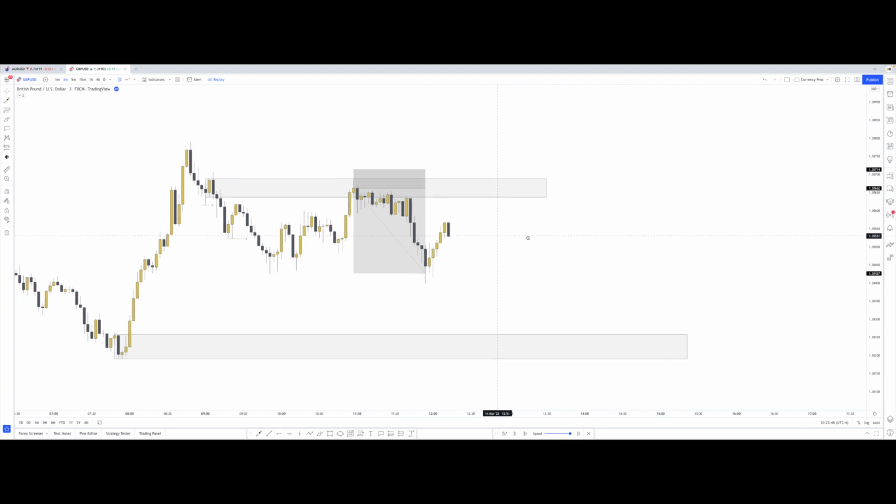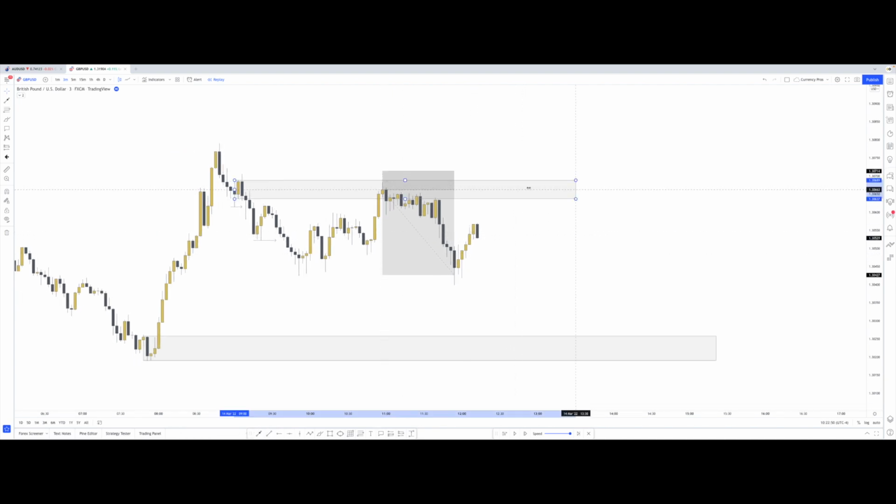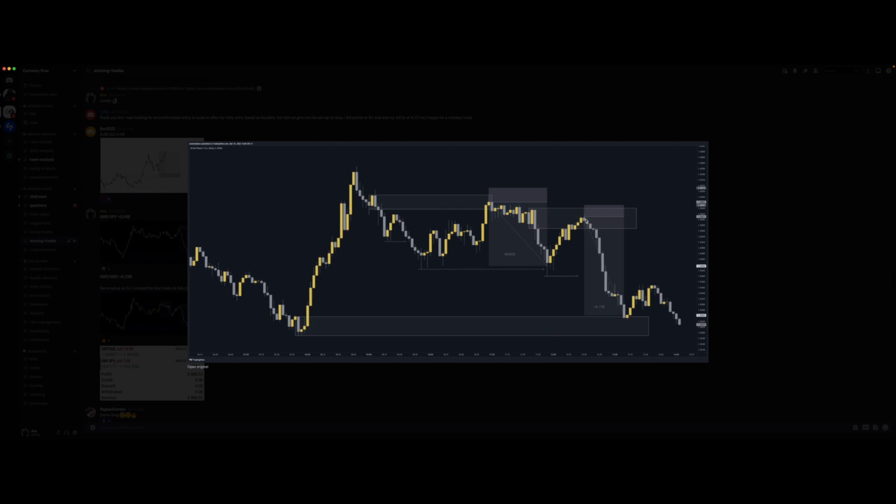But then what occurred is a new point of interest. So let me rein this back a little bit just so it's a little cleaner. So as we can see, this move right here was the point of origin for this bearish momentum that broke multiple structure points. So that was my new point of interest. So what I did was highlight that candle, drag out the rectangle tool. Now, did I enter at the 50%? Yes, I did, or actually just a bit higher.